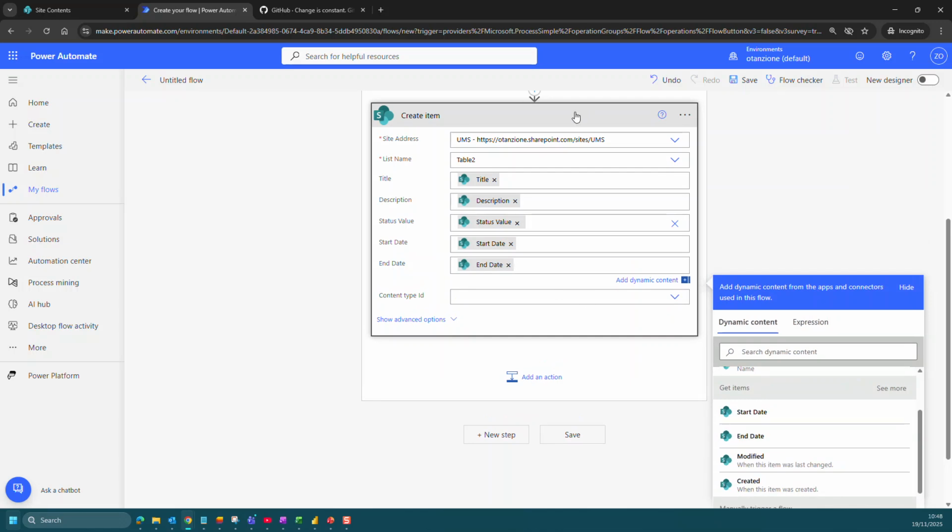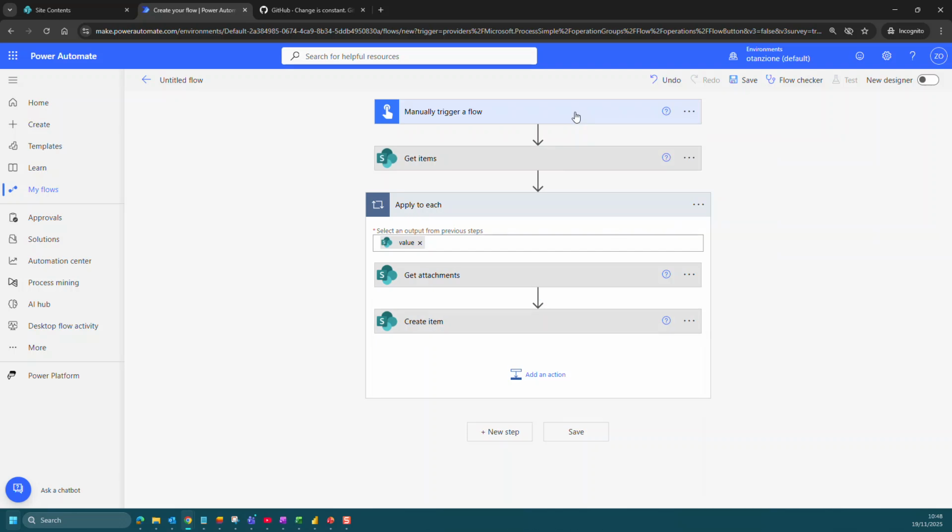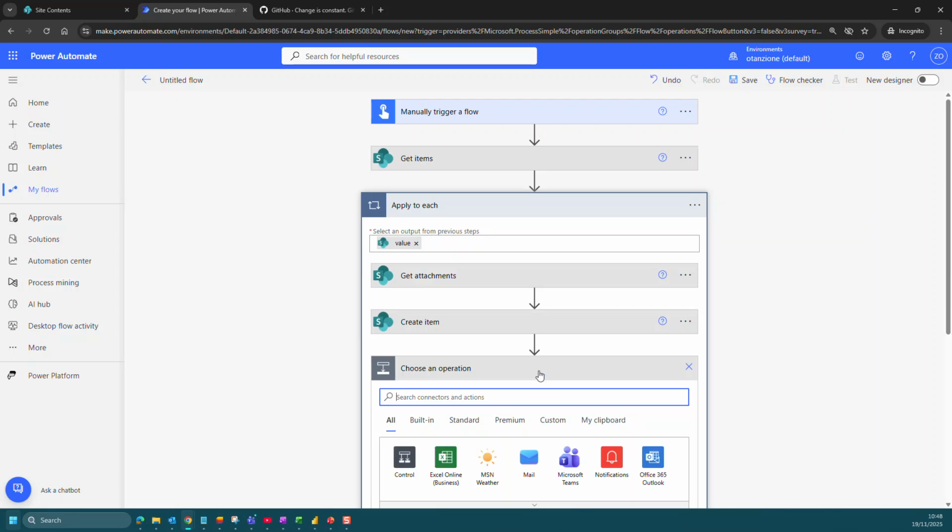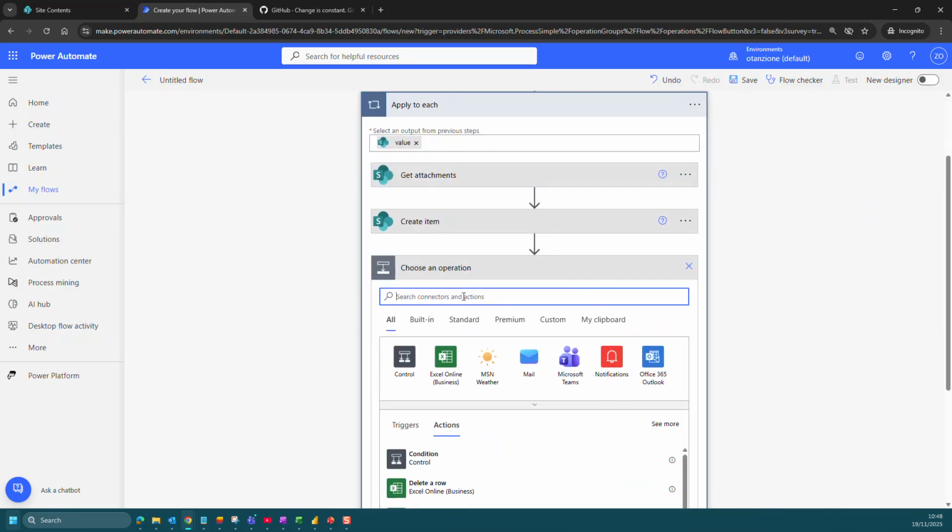Good. So let's proceed to getting the attached content from the get attachment. Just search for get attached contents.